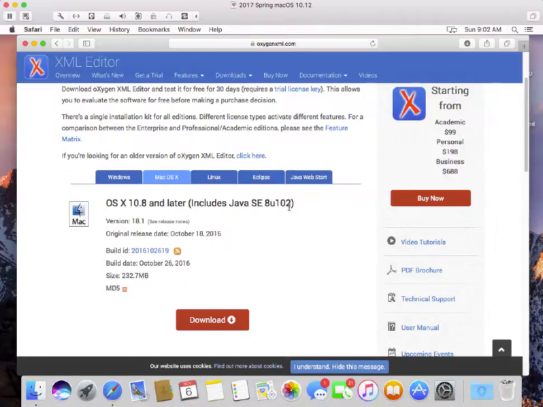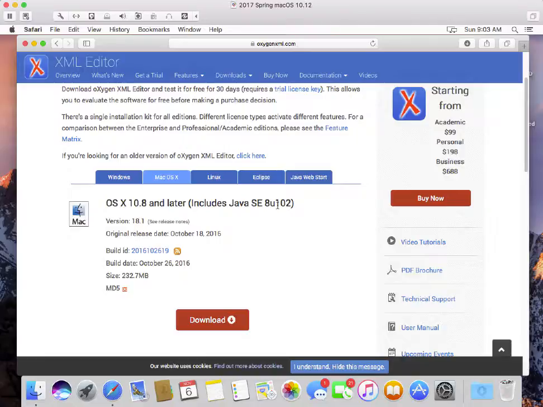I just want to point out that this is not the latest version. And typically what these guys do, the Synchrosoft guys who make Oxygen, is that they pick a version of Java that is well suited to their product, and they have an arrangement to ship it with their product. So this is what we want.